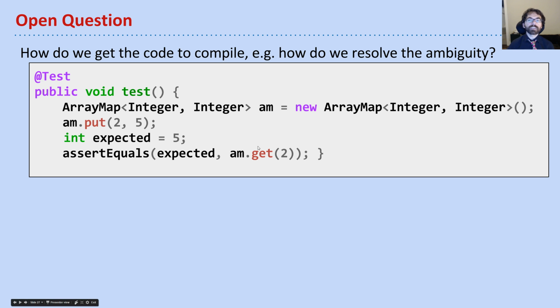So how do we actually get this code to compile? So what I'd like you to do now is come up with a cast so that there's no ambiguity. And the way it'll work is you want it so that there's an automatic exact match and there's no need for any runtime conversions, no need for any weird changes to happen. It's a tricky question, but really try to think about it. So try and figure out something where there's a zero-step conversion.